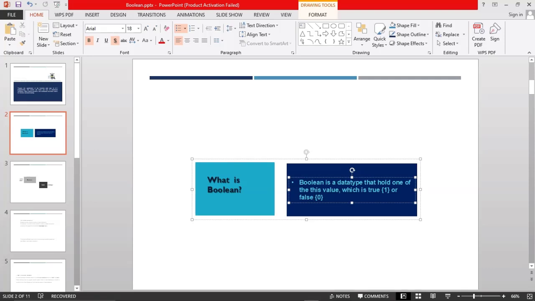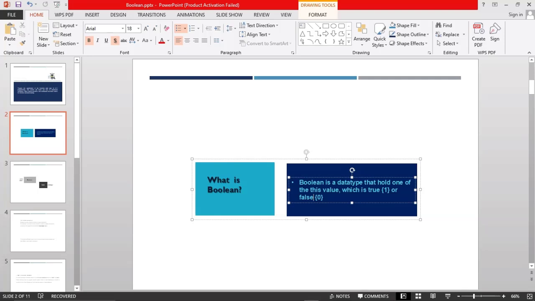It's fine. So now I hope you understand what Boolean is. Boolean is a data type that stores a single value in a variable. You all know what a variable means. A variable serves as a container for our data type, where we can store our value inside. Boolean holds a single value in a variable. We store either true or false.